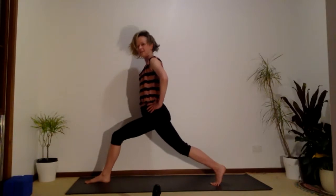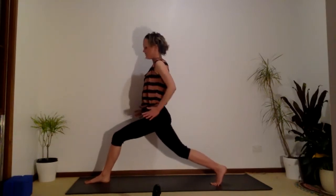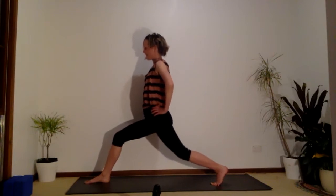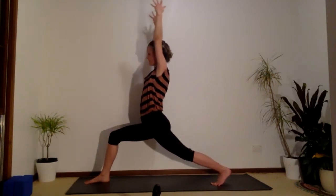So in a crescent lunge. Hands on the hips if you need to, just to get the hips settled and pointing forward. Bend the back knee if you need to. Stay here if you like, or inhale, raise and reach the arms out and up.